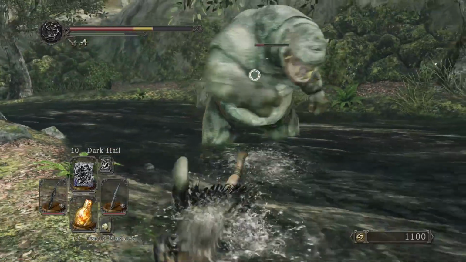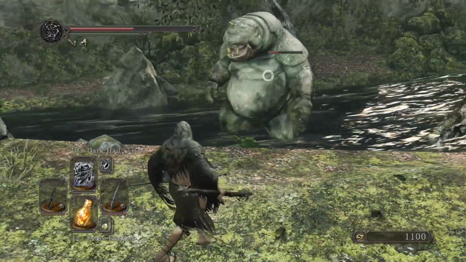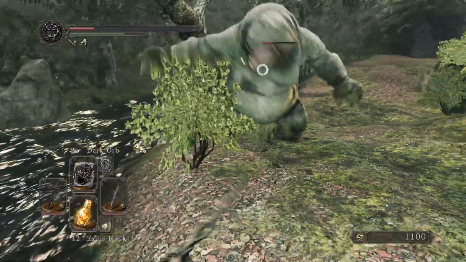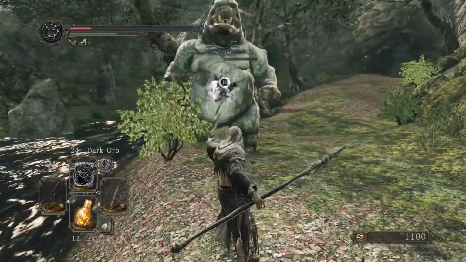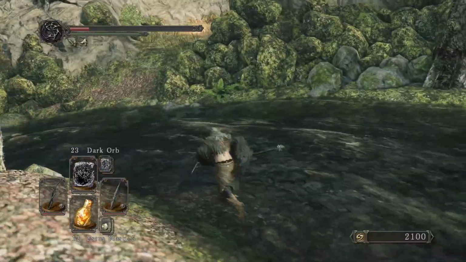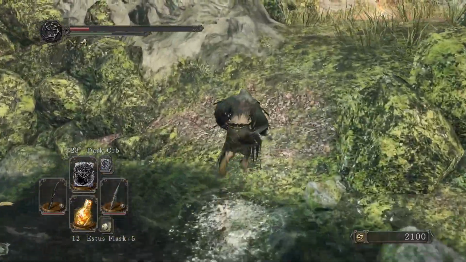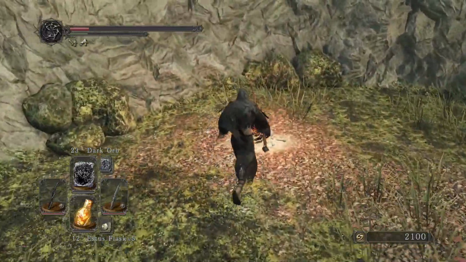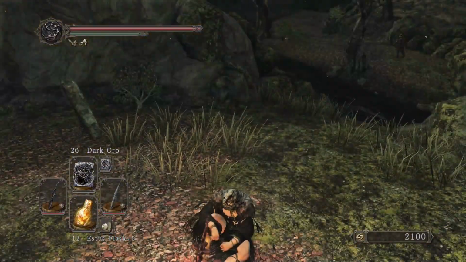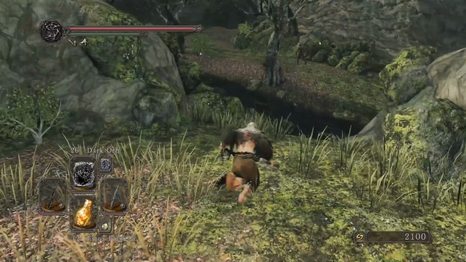So we got 917 off the Dark Hail, which is pretty decent damage. All right. Back off, bro. I'm just here to show things. There we go. So decent damage, but Dark Bead is supposed to be your boss killer, right? So not super impressive. And we'll take out these other two hollows, and then I'll show you what affinity can do.